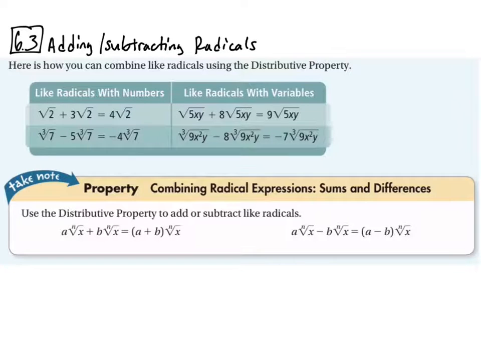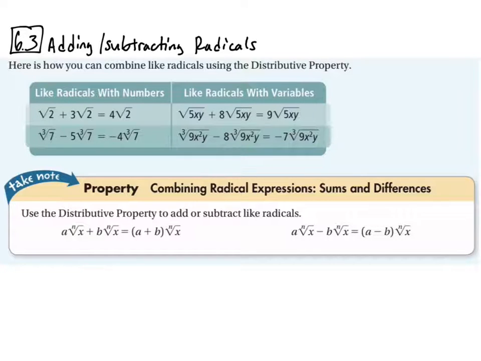All right, adding and subtracting radicals. A big idea here is you can add or combine radicals when they have the same value underneath the radical. In this case, they have the same radicand. In order to do it, it's kind of like combining like terms. So you're looking for the same value underneath the radical symbol or the radical sign. In this case, you need the same radicand.